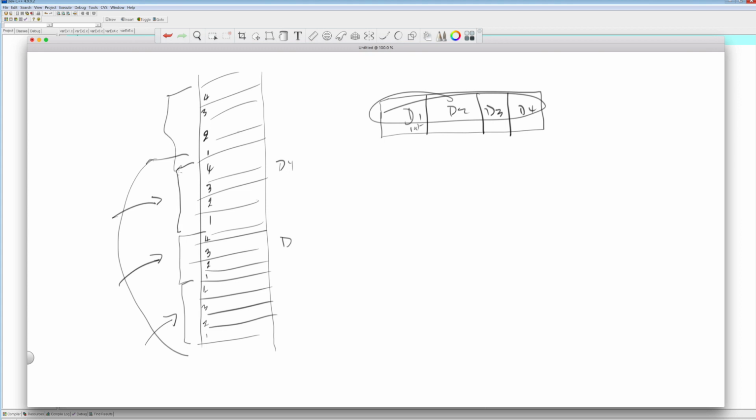So maybe this, okay? So D4 here, D3 here, D2 here, and D1 here, right? So how would I write the code for something like this? And well, simply remember, let's say if each one is going to hold 4 bytes, so that means it contains integers in them.